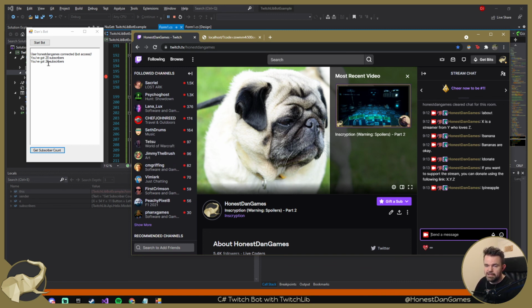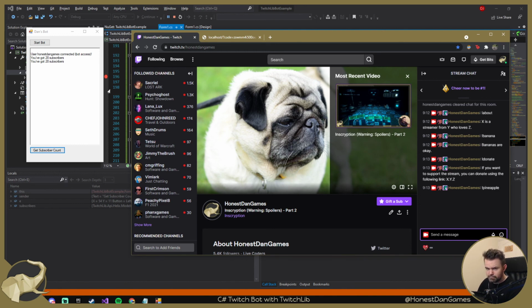This whole process has been a little confusing to me in the past. I think you're not going to be able to just build a bot without looking at any documentation. So to build on top of this, you'll make use of things like the API documentation so you can be familiar with what kind of events you can hook into. And I'd recommend with TwitchLib, there's a helpful Discord associated with TwitchLib that you can join. You can ask questions if you're unsure of what's going on or if you're stuck on a particular issue.